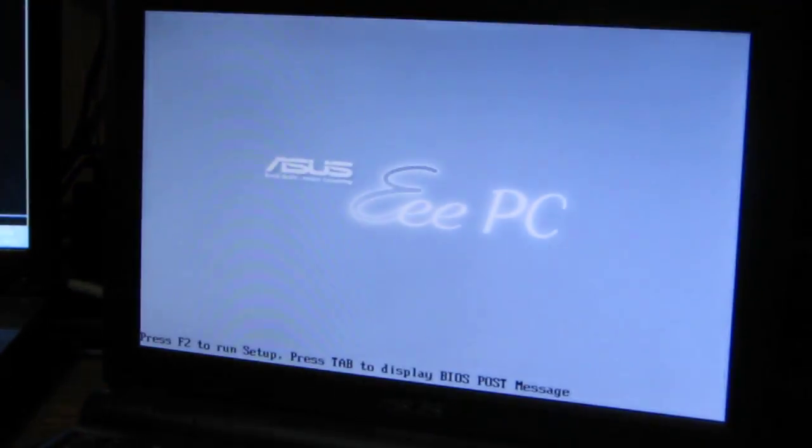And here we have what is without a doubt the worst computer Windows 8 will ever run on. Literally, it is not physically, or technically rather, possible to install Windows 8 on a worse computer than this. This is an Asus EPC 900 with 512 megabytes of DDR memory, a 32 gigabyte SD card for a hard drive, and a 900 megahertz Celeron processor with PAE, which is why it is able to run Windows 8, which, as you can see, is successfully booting from the SD card.